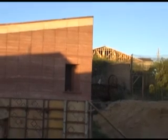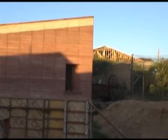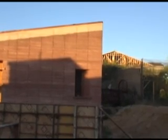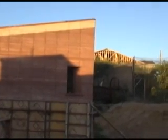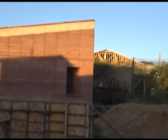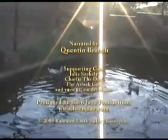See, this window is Julie's trick window. I told her I wouldn't have any windows on the west, and she just had to have this window. So she designed it so that that window right there looks at the winter solstice setting sun. Sees absolutely no sun during the summer and only sees sun during the winter. So if you're standing inside the master bedroom, you can watch the solstice setting sun, December 21st, right straight out there. It's sort of like Stonehenge, you know.